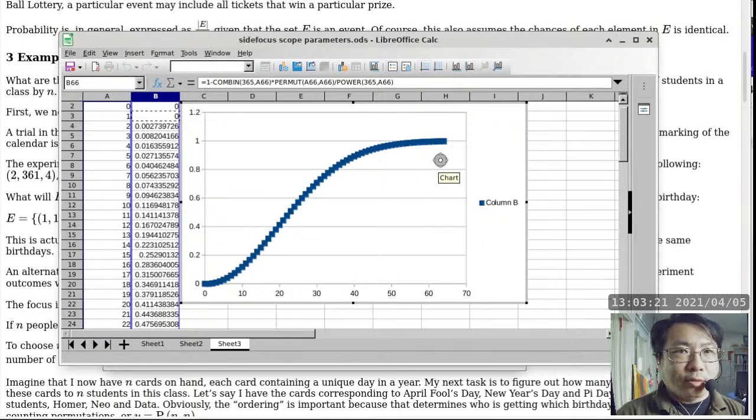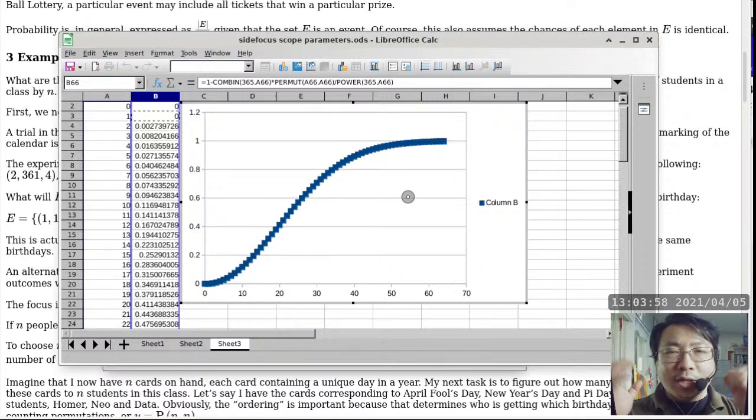And when we get to 365, when the class has exactly 366 people, then we know the chance is going to be 1. There's no way that no one in class shared the same birth date. That's kind of interesting, because most people know that when you have a class of 366, then the chance becomes exactly 1, because we only have 365 days in the year. When there are 366 students in the class, then at least 2 people would have to share the same birth date. That makes perfect sense.